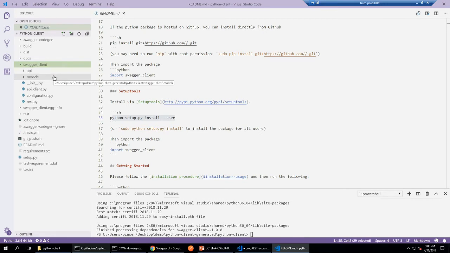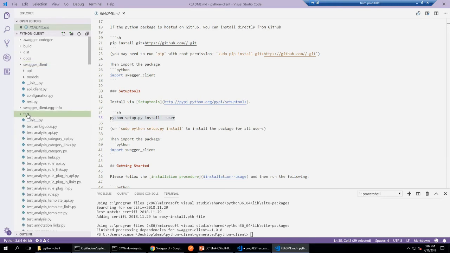So if you remember, in our PyWeb API, you had controllers, you had actions, and you had some return types which had some properties. So typically, the clients correspond to controllers. The API client corresponds to controller and action, and the models are like the responses and things like that. Other than that, there are some additional files in here. And also, for people who want to do some testing, there's an inbuilt test suite that comes as a big bonus. Hey, you don't even have to build your test scripts. All this comes in as a big bonus.